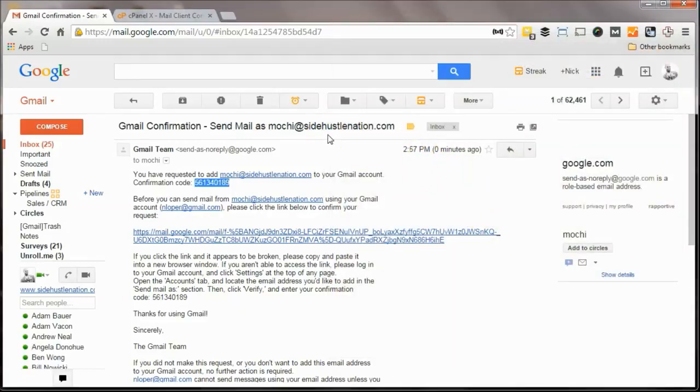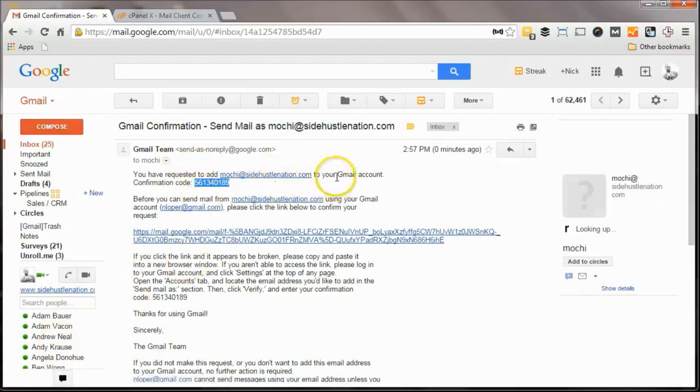The next step that I would have somebody do, it doesn't necessarily work that well when I send a test message from my own account, but if I can find somebody on chat, hey, would you mind sending a quick test message to this email, just to make sure that it comes through and that you're able to hit reply for it and send it as Mochi.